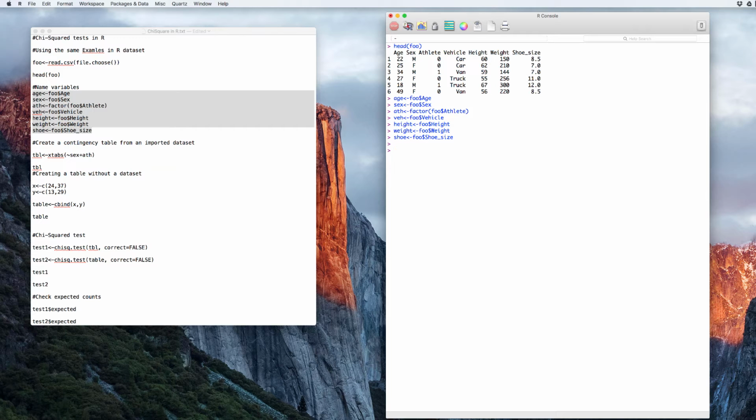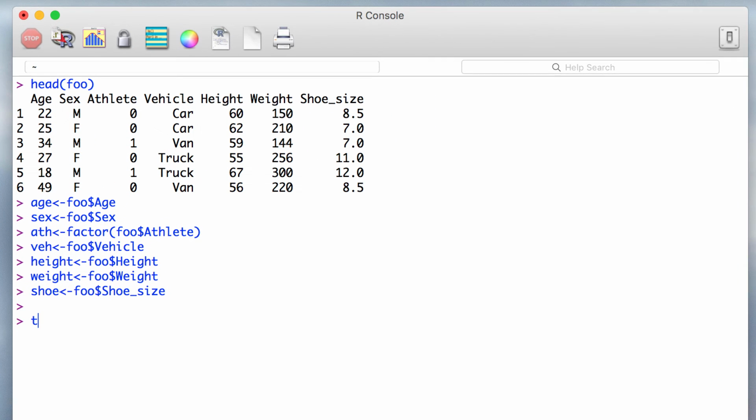We could use sex and athletes, sex and vehicle, or athlete and vehicle, since those are our qualitative variables in our data set. So I'm going to name it TBL, and I'm going to use that xtabs function again: sex plus athlete, and I can look at that by doing that.